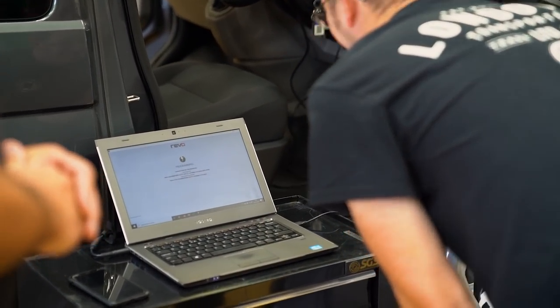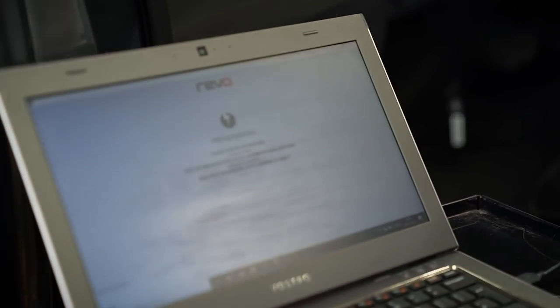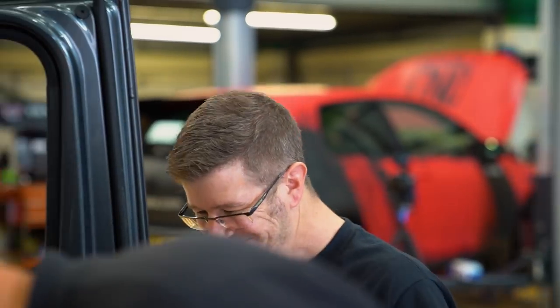You've remapped your own van. I am in the wrong job. Okay, I'm just going to load. Hard to contain my smiles.